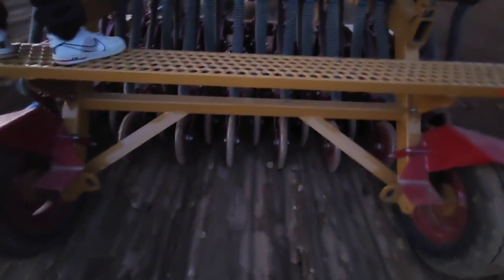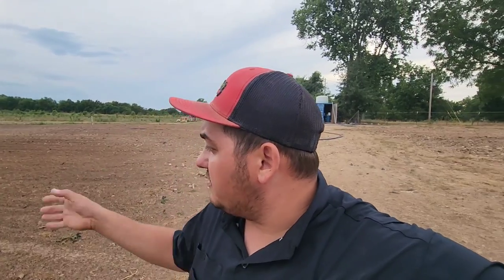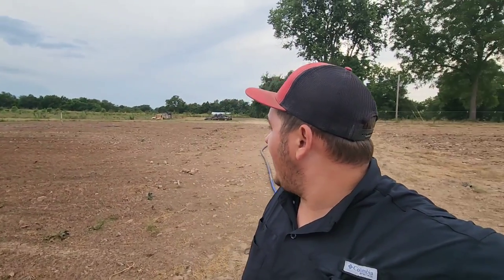You kind of want it at soil surface, pretty much. All right, so we got done planting last night and now we are running irrigation. Our only job now — we already went ahead and put the pre-emerge herbicide on this morning — and now the only job is to water them, make sure they are going to start growing, keep an eye on disease. Biggest thing is to make sure in the next couple days we get plenty of water so they can go ahead and germinate. Irrigation is running, everything looking beautiful — can't beat it. They're planted; it's just a big waiting game now.